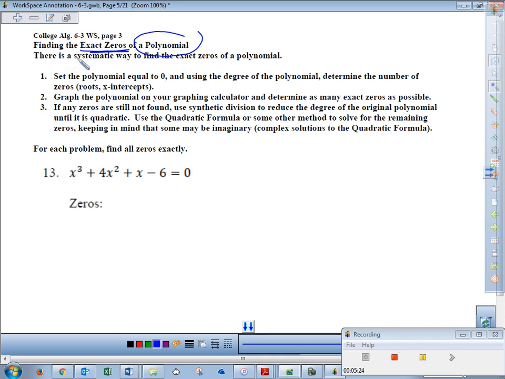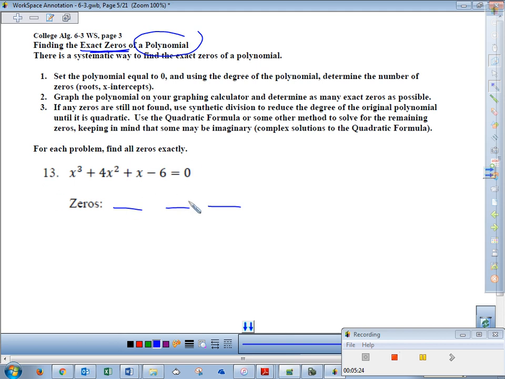First of all, the degree that you have will be the number of zeros there'll be. They could be rational, they could be imaginary, whatever. So what degree is this right here? This is a third degree, so put yourself 3 blanks right here. There will be 3 zeros that we will find. What we need is to find one of them for sure. What we've done in the past, and there is a way to figure it out if you didn't have a graphing calculator, we'll learn that today also.